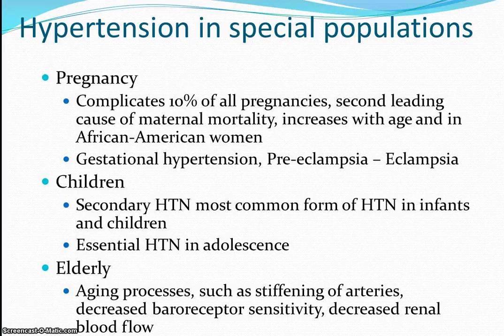So they don't usually get essential hypertension until they're like an adolescent. And as we've seen a surge of childhood obesity and decreased activity in adolescent children, we've seen a surge of essential hypertension. Secondary hypertension is most common in infants and young children, and usually it's related to things like cardiac birth defects.